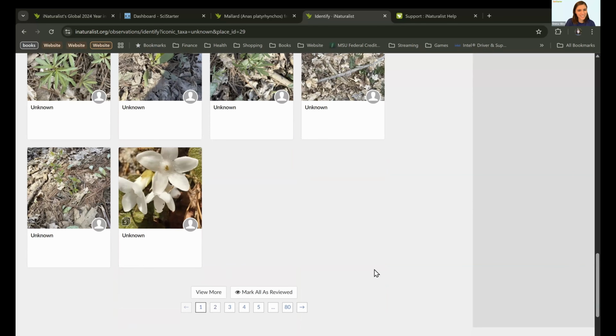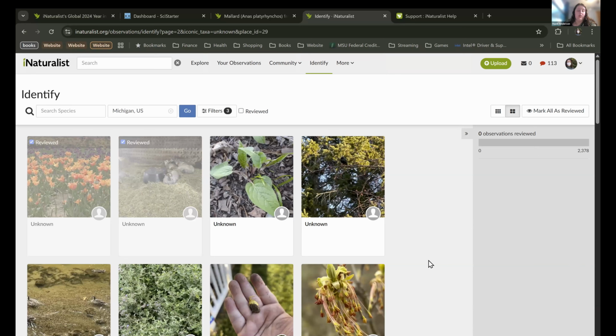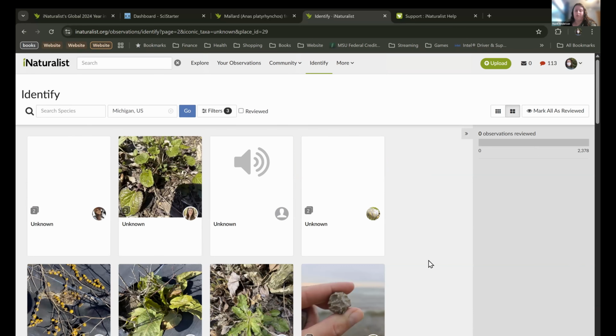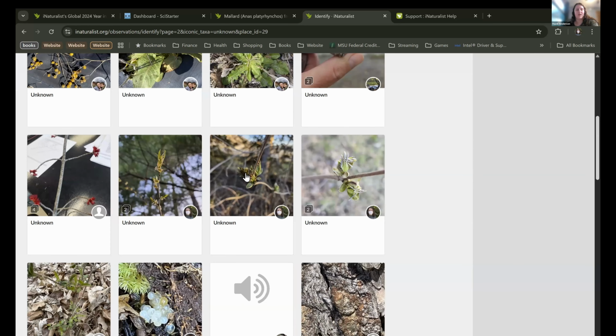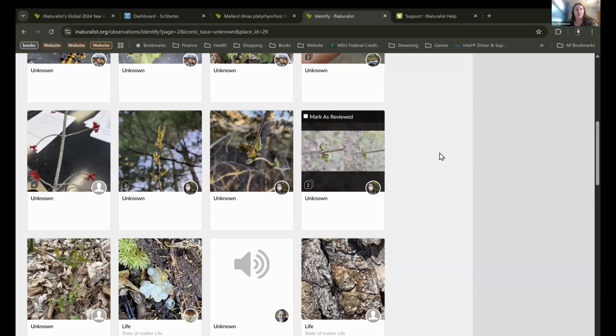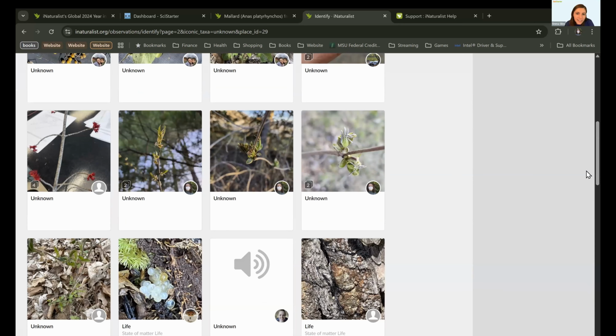Yeah, I know people who just make a ton of identifications. And especially if you're an expert in a certain species, it's really easy for you to go through and pick out which ones are and aren't. I haven't really dipped my toes quite in that. As you can see, some of these are mine that I need to go back and identify.